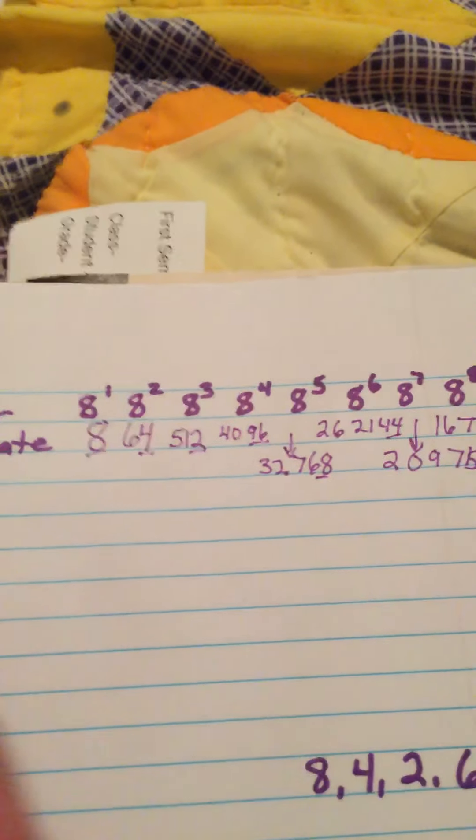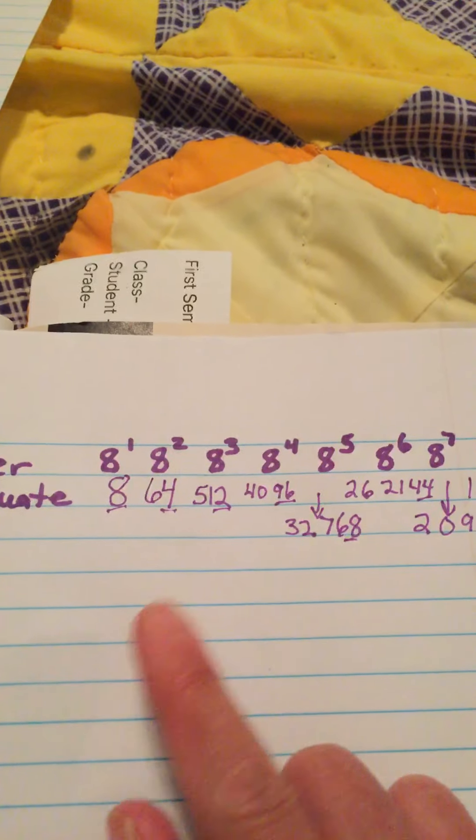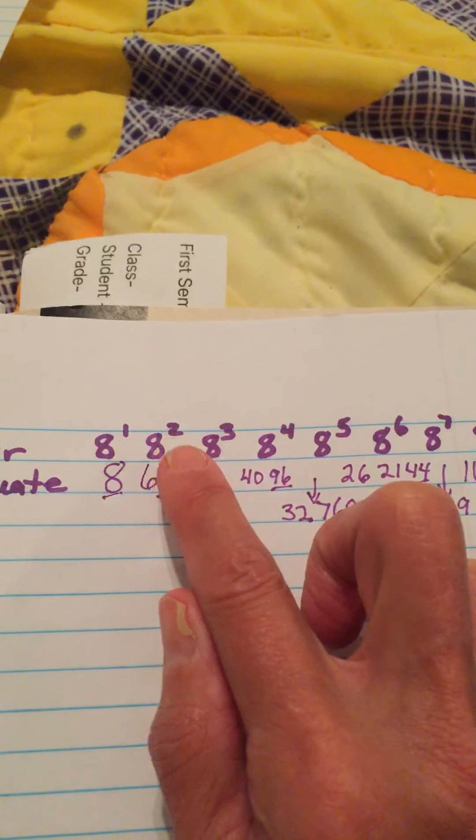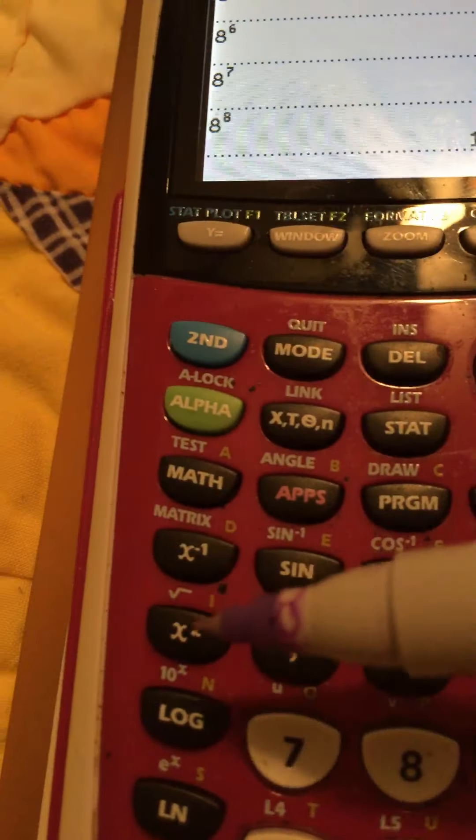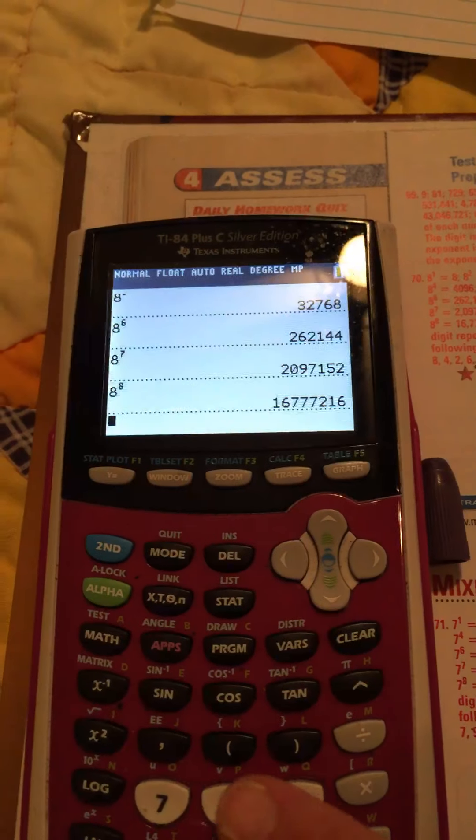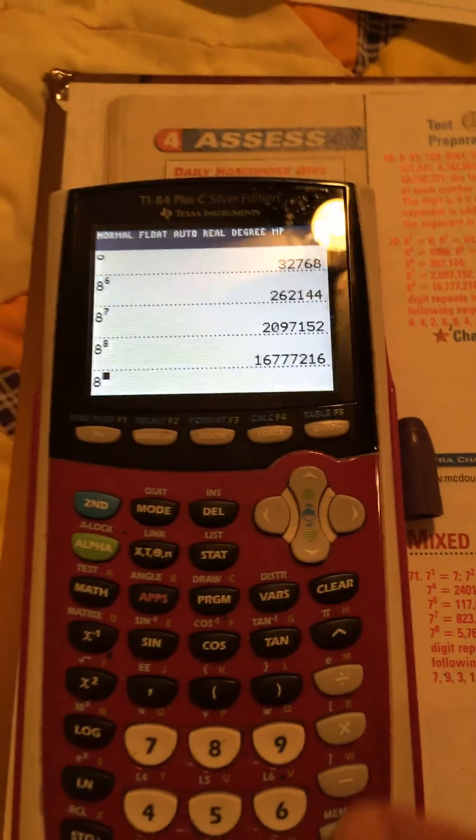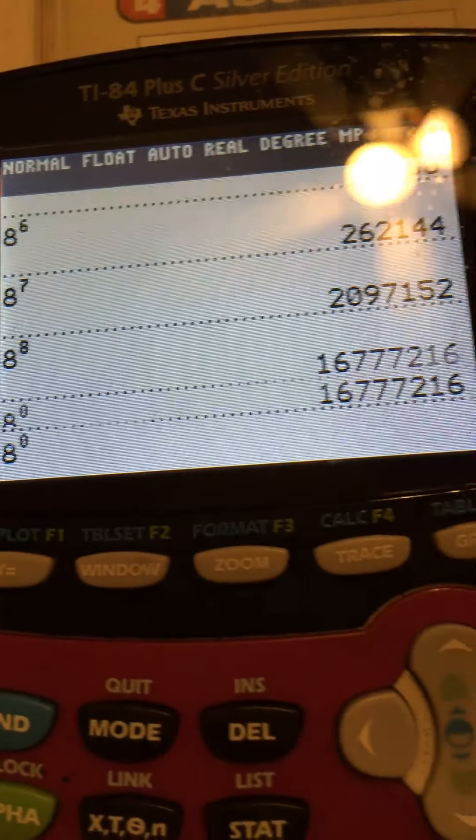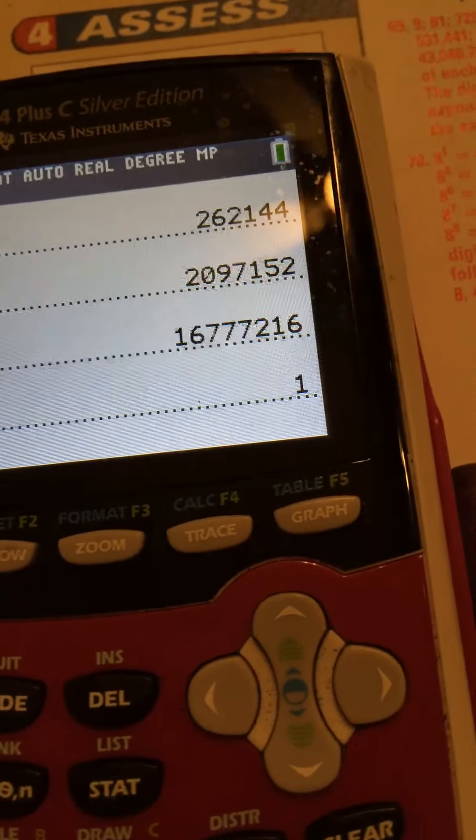But the main thing I wanted you to know how to do was to use the up arrow to do an exponent or to do the x squared button. Now let's do one more just for fun. What do you think eight to the zero power is? Let's see. Eight up arrow zero is one. Isn't that weird?